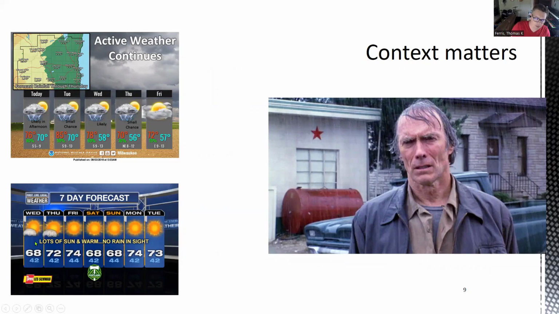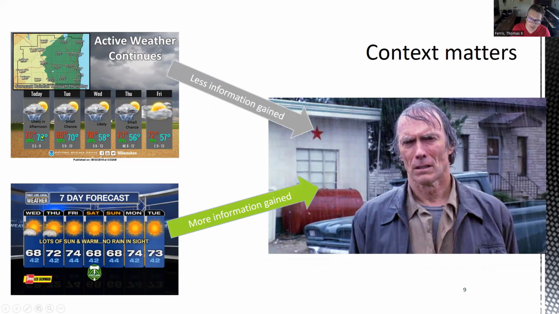Or if I woke up in the morning and I saw this forecast, and it's okay, sunny day, whatever. If indeed I walk outside and I get rained on, if I kind of expected rain, I didn't gain that much more information. If I didn't expect rain, if I thought, oh, rain is very low likelihood, and it did occur, this rarer occurrence, this less common occurrence, will carry more information. I will gain more information as an information processor if something rarer happens.